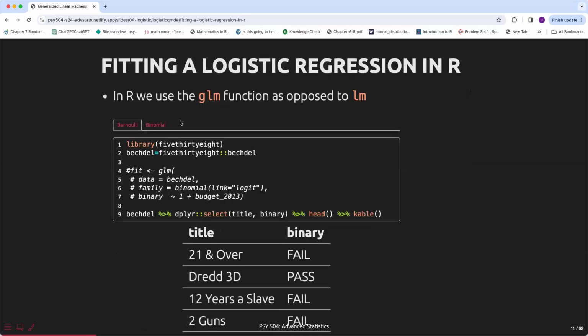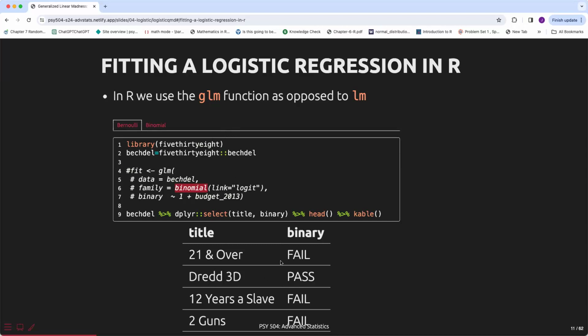No weird mathematical equation. So you might be asking yourself, do I fit a Bernoulli distribution? Do I fit a binomial distribution? Luckily in R, as Abby pointed out, there's only one family that you have to specify, and that's the binomial family, right? And then the link equals logit is just the default. However, you can read your data in slightly different ways. One way that I think is the most common way, and the way that we probably read in our data when we're doing these type of things, is the Bernoulli way, or the Bernoulli instantiation.